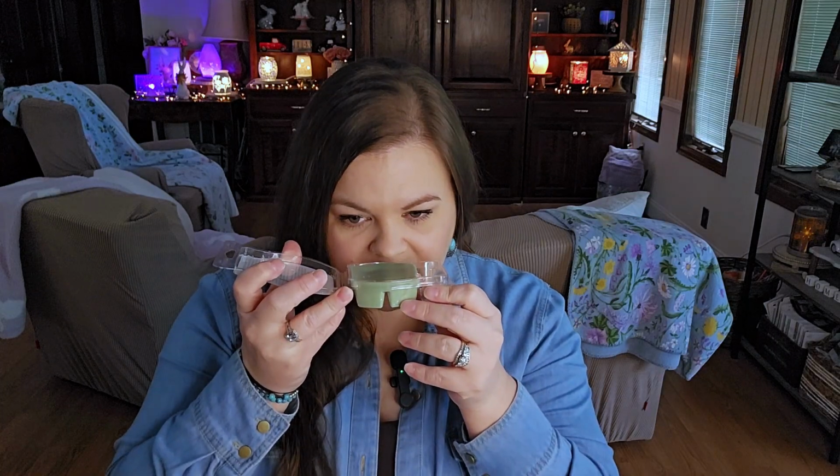It smelled like a very clean fragrance. And it really is. It is extremely sharp. This is a very sharp fragrance. I normally do not like fragrances like this, because they give me a headache. But this one was really, really good, actually. It reminds me of a cleaner that I have used before, but I can't figure out what it was, something that had a lime fragrance to it, some sort of cleaner that I've used in the house.